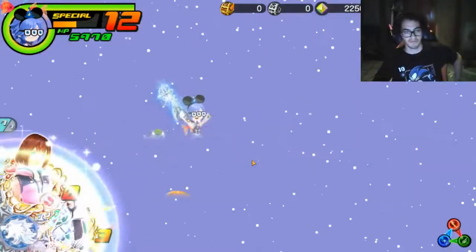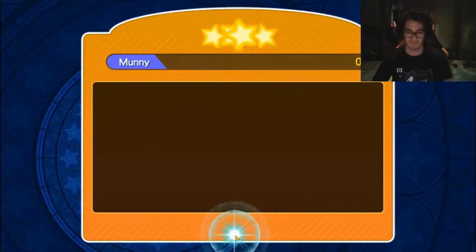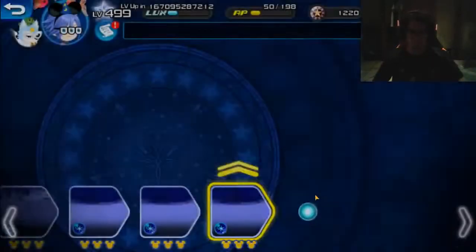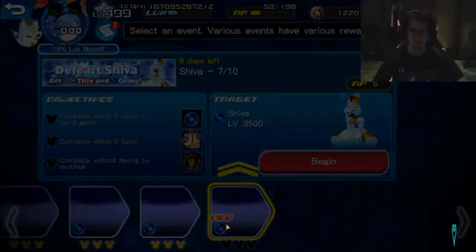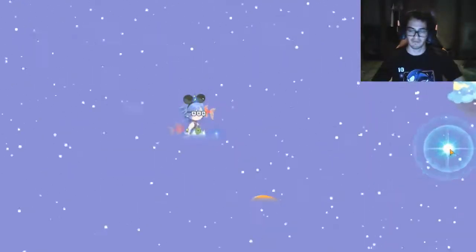So yeah, pretty much the TVA metal was doing a little bit of its job. Three turns, fine, okay, we're scaling. Doing Dewey Louie, as you can see, again. Alright, let's see what we're getting now. We're getting a little bit closer. Okay, for three magic gems, oh god lord. They're giving us a lot of magic gems here.